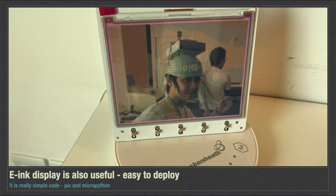And this is another example. It is also the same product, an E-Ink display. On the rear side, you can see a Raspberry Pi Pico W itself. You can upload picture data and do some programming. You can easily use it to display such things, and you can check the Pimoroni E-Ink products. Try such a cool product and have fun.